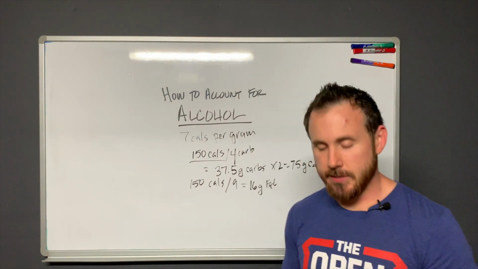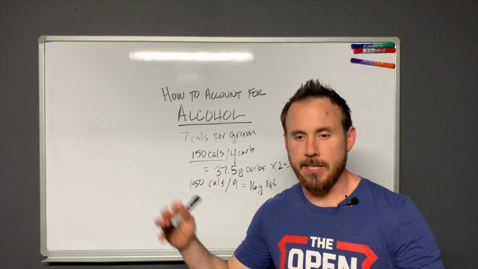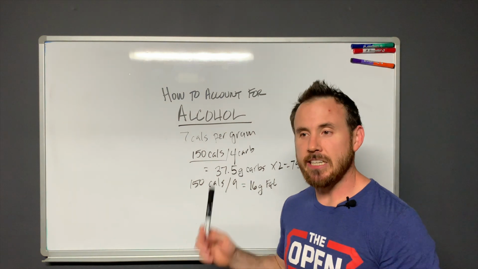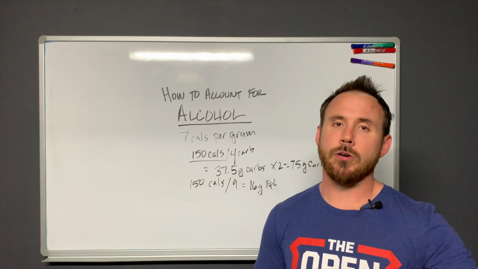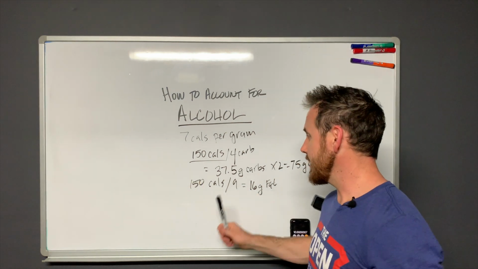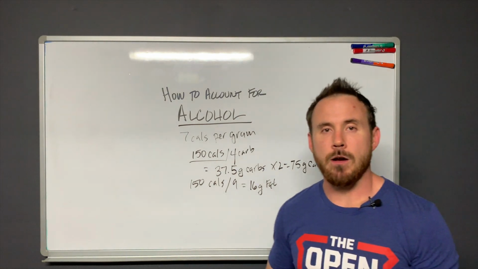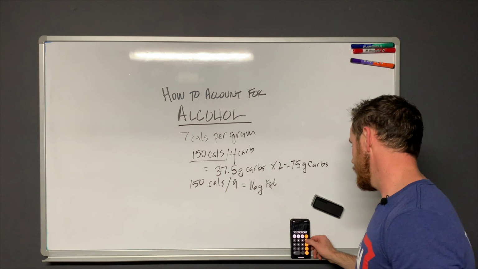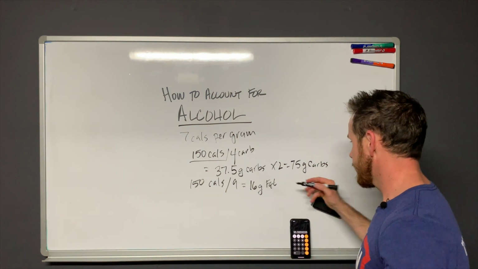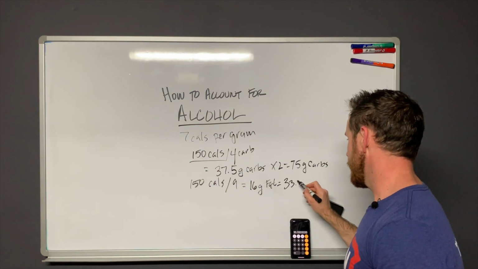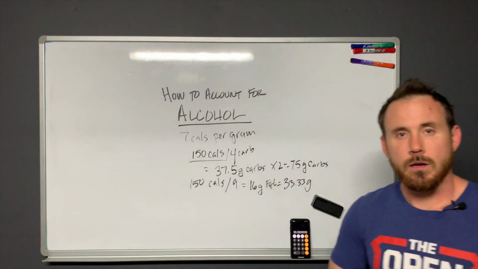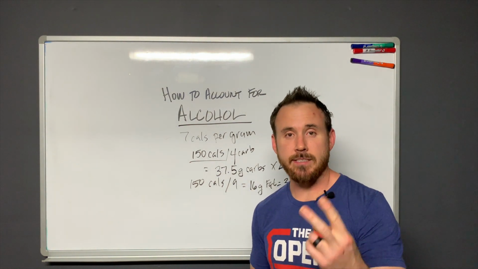So the problem here is if you tend to be more carb heavy, chances are your fats are a little bit lower, so it's easier to take away from the carbs. If your carbs are lower, your fats are probably a little bit higher. It's easier to take away from the fats. So keep in mind though, that if we have 2 glasses and you're manipulating that, that equals 33.33 grams of fat for 2 glasses that you've chipped away at.